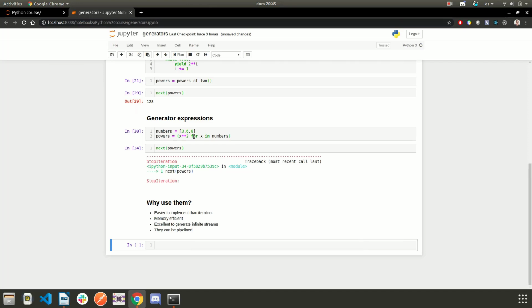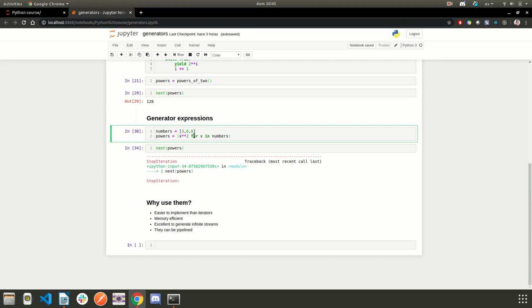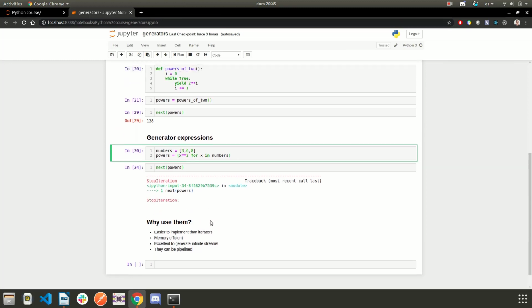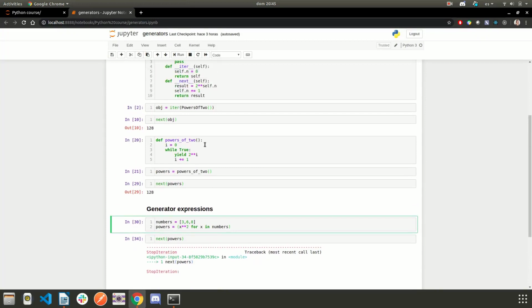They don't create the entire list. For example, in this case, the generator isn't creating 9, 36, and 64 at once. It's creating those elements just when they are called. Okay, so that's why they are memory efficient. And they are also excellent to generate infinite streams like we saw in this example here.